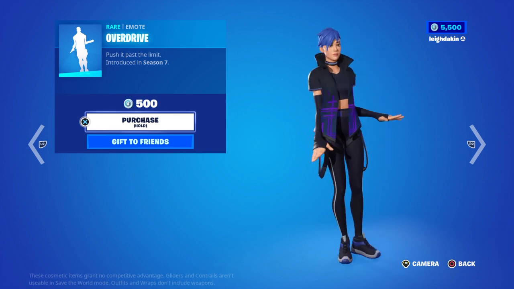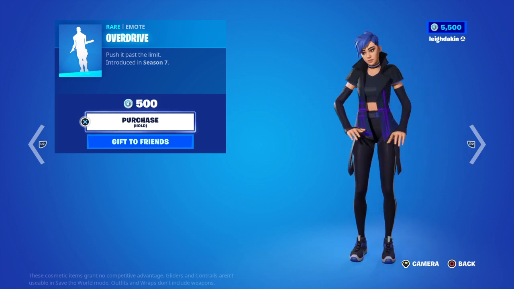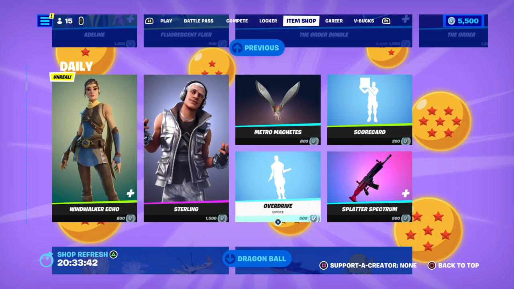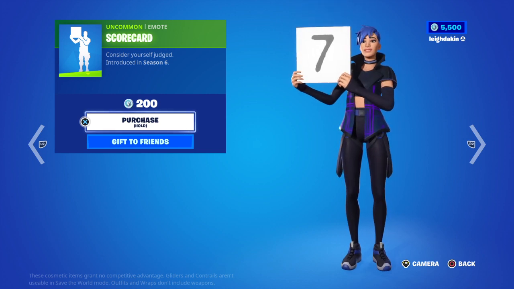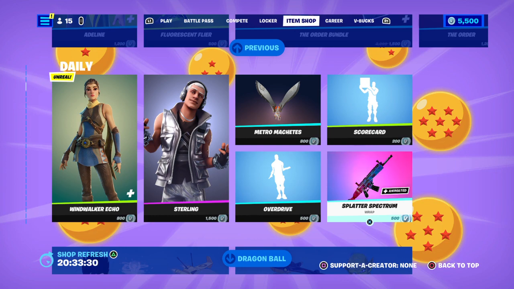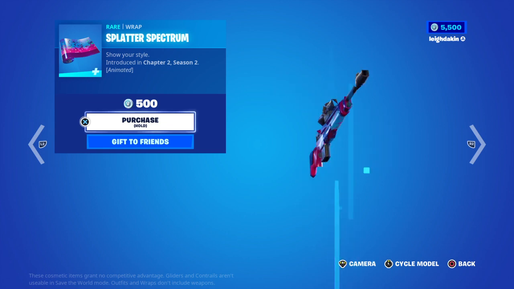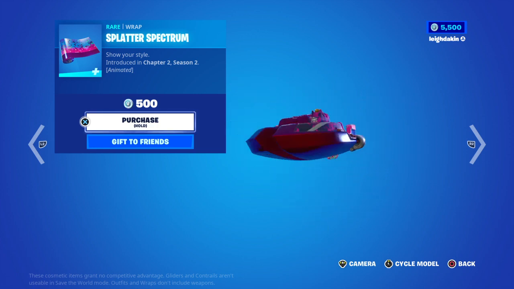And we arrive. Season 7. Flaming Beard Scorecard 200, Season 6. Consider yourself judged. And then you got Splattered Spectrum Rat for 500 V-Bucks. Animated. Heavy Assault Shotgun, Twin Mag SMG, DMR Sniper Rifle, Combat Pistol, RPG, and a Bolt for 500 V-Bucks.